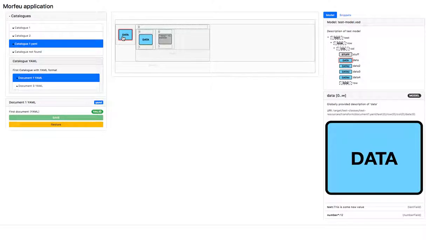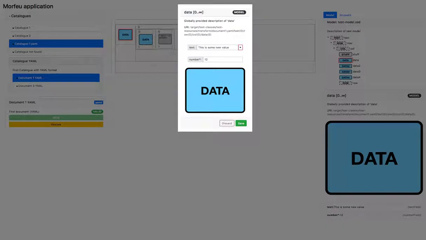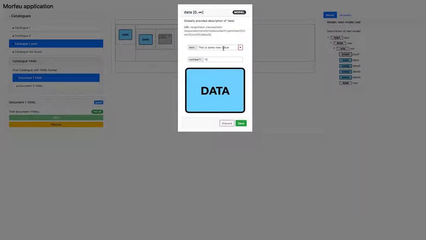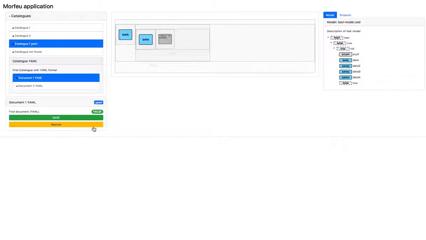Let's go and edit this particular one with the new value. So as you see, this is the value of the particular object we edited. So this is completely compatible with version control, with YAML editors, with plain text, pretty much, right? So just change it. Let's change it, right? So that's kind of as you would expect, and then save.